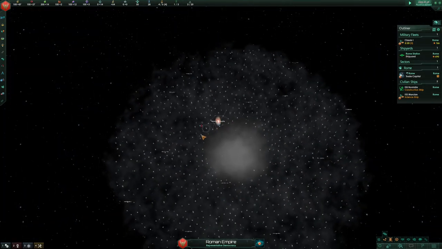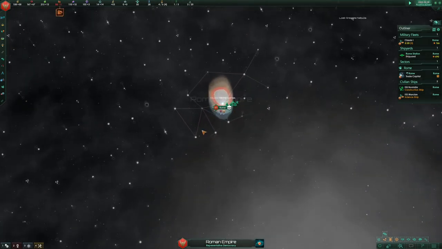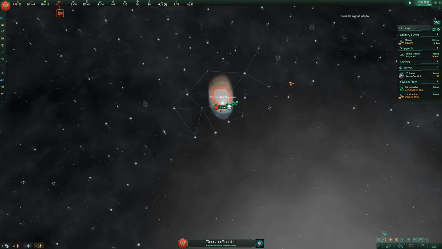Not too bad. At least we've got a safe area here. I mean, no enemies coming from this direction. It looks like this cluster's closed off, unless there's something over here or something up there.